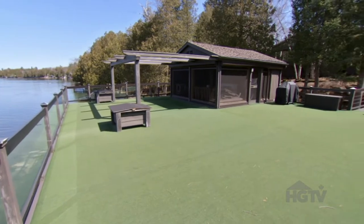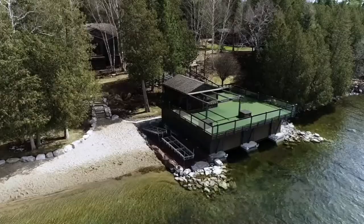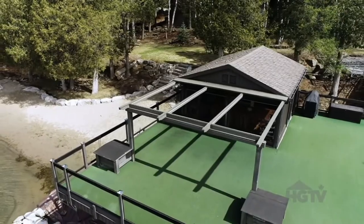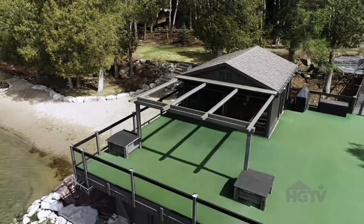I'll be honest, I've never renovated a boathouse before, so it's gonna be like boathouse boot camp for me. Buying a property with an existing boathouse is a big deal because you can't get a permit for a boathouse like this anymore. Being able to market that it's got the boathouse rooftop patio is an opportunity to raise the rents. This is like a luxury resort now — it's a huge upgrade.